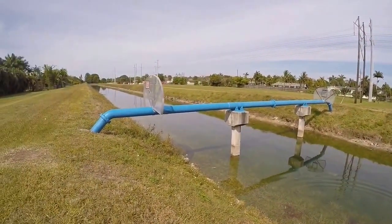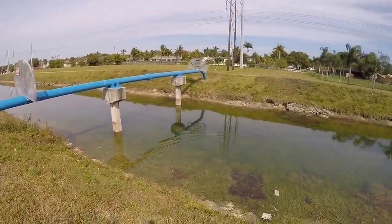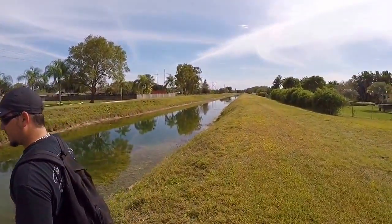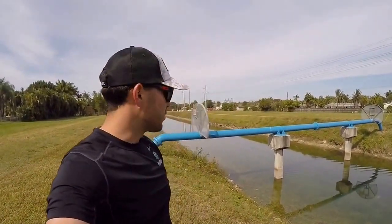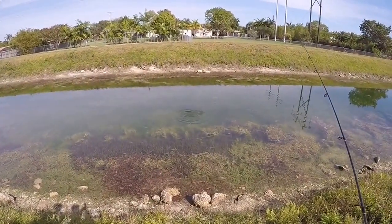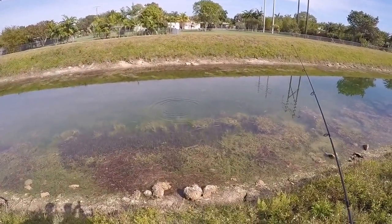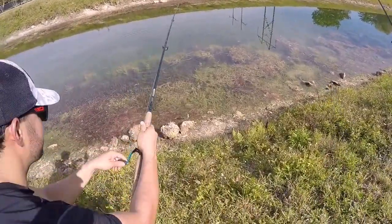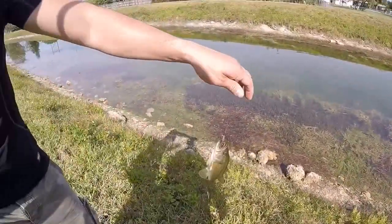So we're just out here walking up and down the canals. Beautiful canal right here that's crystal clear. I spotted them the second I walked up to it. I got my polarized pelagic sunglasses. So we'll keep you tuned in. Hopefully the next one we get we'll be able to catch it on camera. Got a little bass hooked on. Oh you saw that jump? A little topwater jumping right there, a little largemouth. Oh hey, he thinks he's a tarpon! Let's try to bring him in, up here right here. There we go.